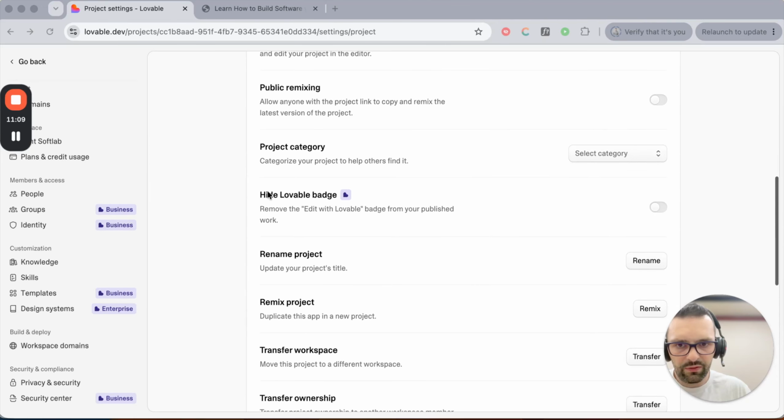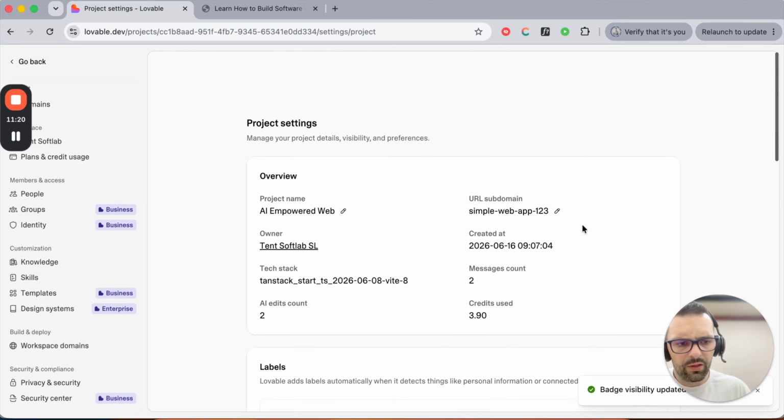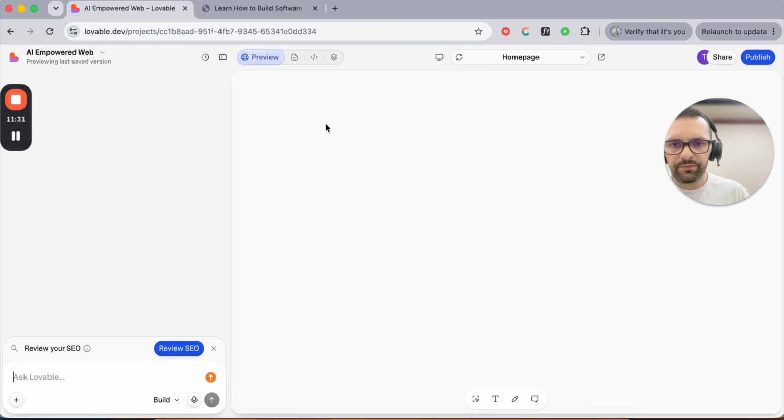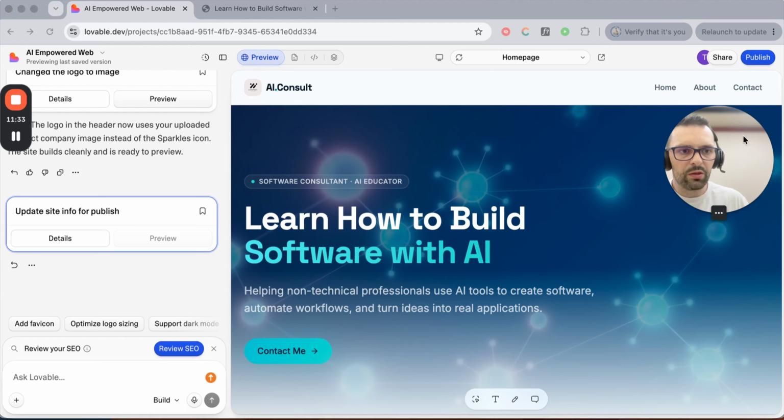You have Hide Lovable badge. I think this won't work with free. I think you need to be on the 25 bucks account. Right. Updating visibility badge, updating Lovable, and let's see what we can do now with publish.